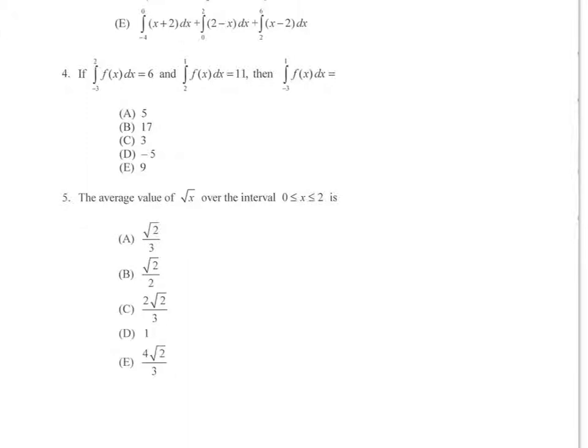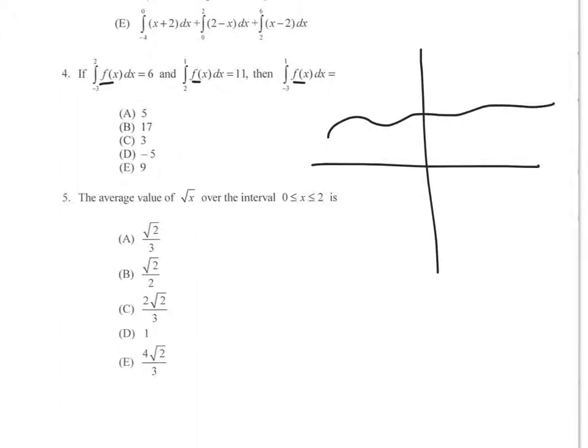Number 4 is a good problem. You have the same function here, f of x. We're trying to graph it. We don't know what it looks like, but whatever it is, we're looking for the area from negative 3 to 2, or rather, we're given that area is 6. So that's going from left to right as a totaling device. That equals a positive 6.